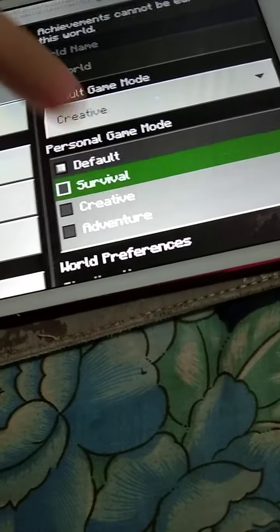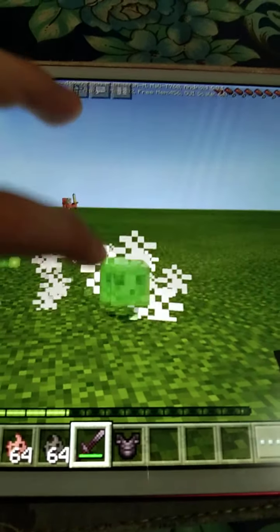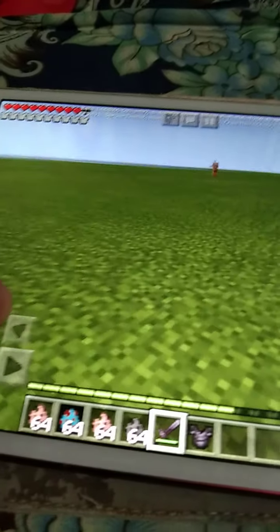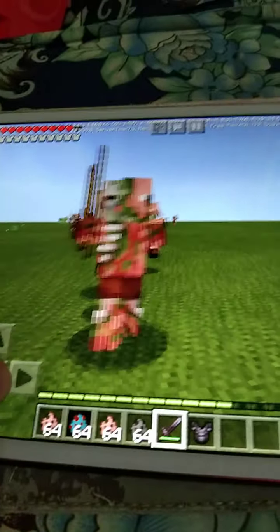And who's that? Oh, it's a slime. So slime, you have chosen that. Let's see if they're gonna attack me. Let's try it with the pigman first. Oh no! Even the zombified piglin! Oh, they're friends now!